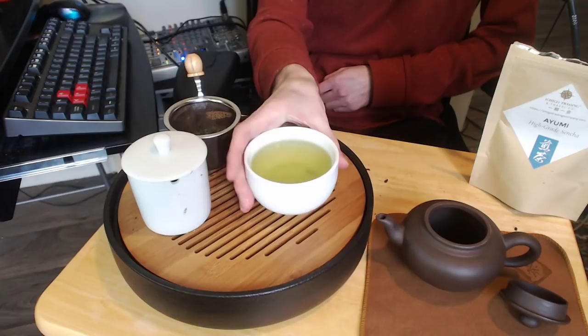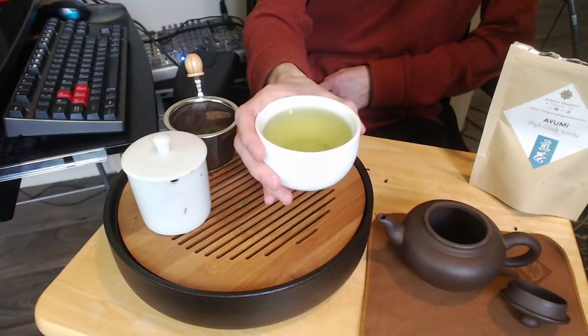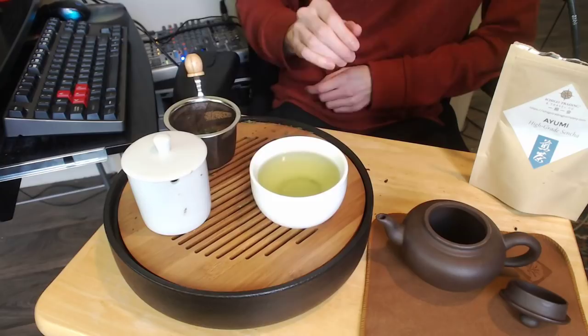Oh, this is cool. This last steep of the tea is like a neon green. It looks almost like Mountain Dew, actually. Maybe the camera doesn't pick that up so well, but just looking at it, it's almost Mountain Dewy. I can't actually see it, Fred. I'm sorry, I've paused the video. I sound like I'm constantly narrating a documentary all the time.